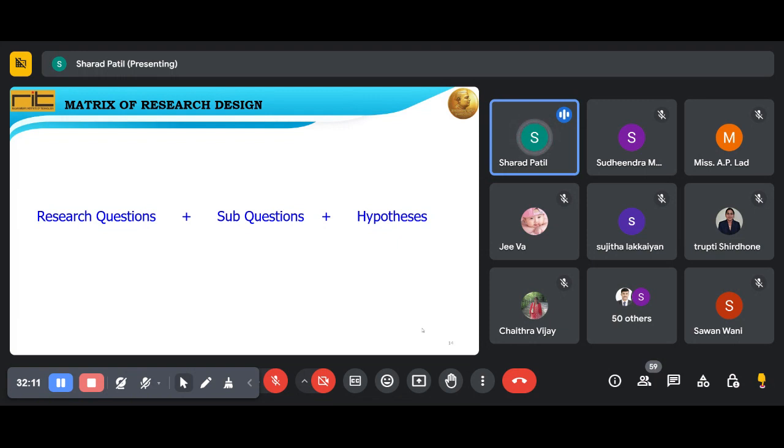Okay. So hypothesis is very important for this, because it is broadly not a blue sky research, but applied research that is happening, and with some theories, fundamentals or principles, we are moving ahead with the research. All right. So these are the research questions, sub questions, and hypothesis that we are going to see.